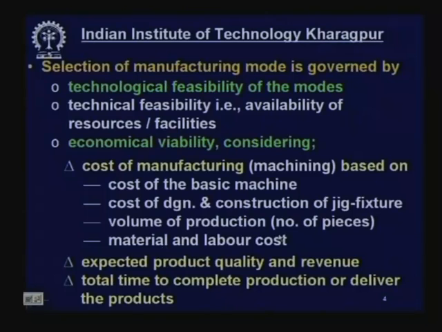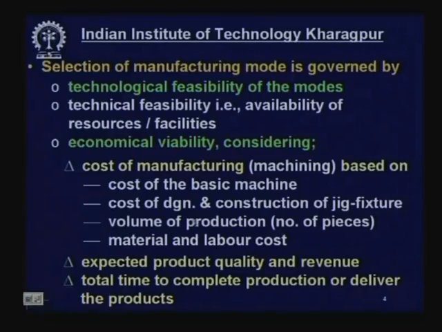Material and labor cost, this also has to be taken into account. If the time taken is too much, then the labor cost will increase. If we can get the work done quickly with the help of, say, jigs and fixtures or with the help of an automatic machine, then the labor cost will come down drastically. Besides this manufacturing cost, a few more points are also to be considered.